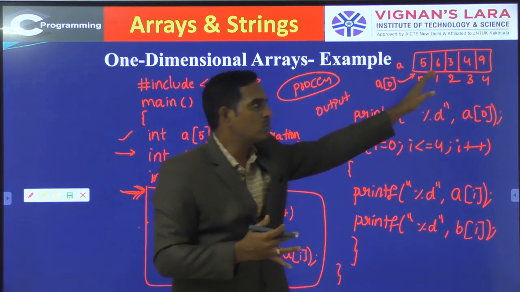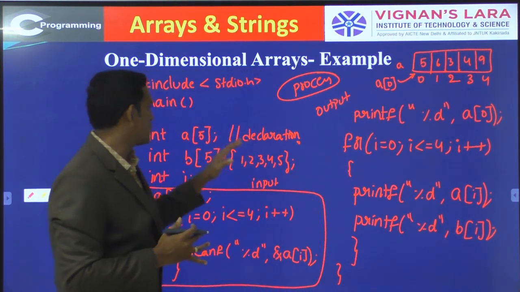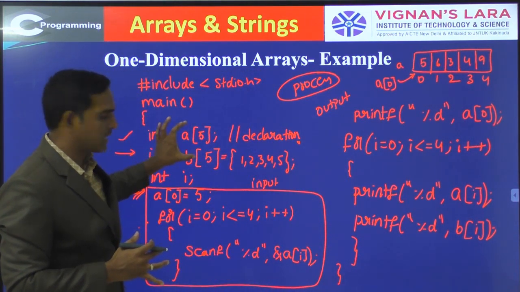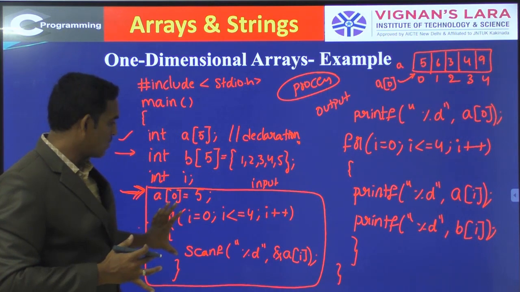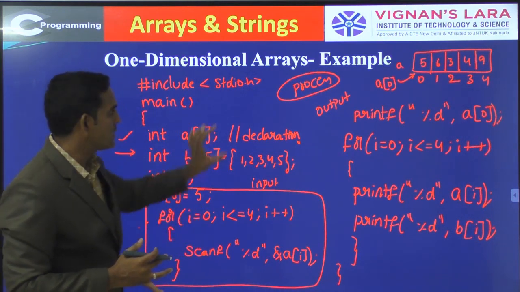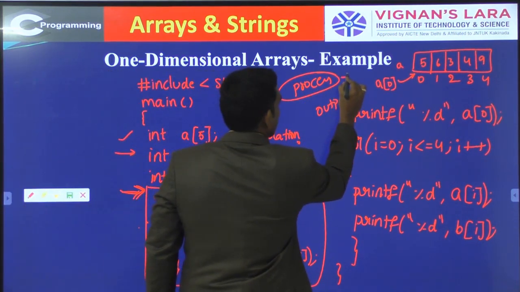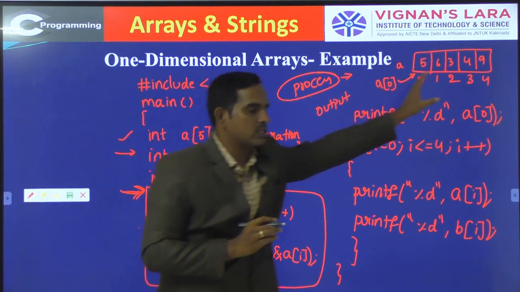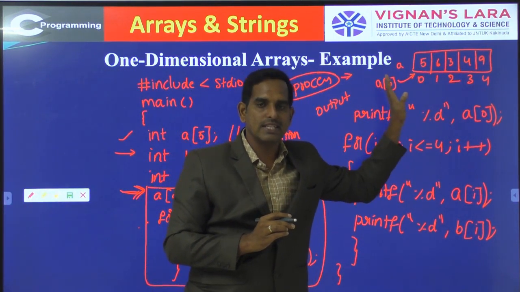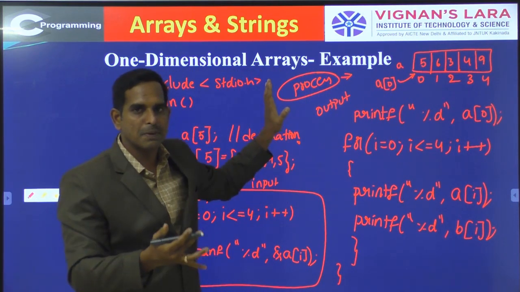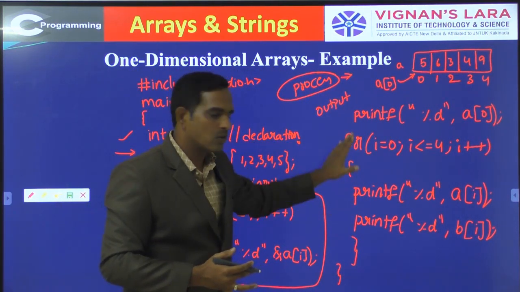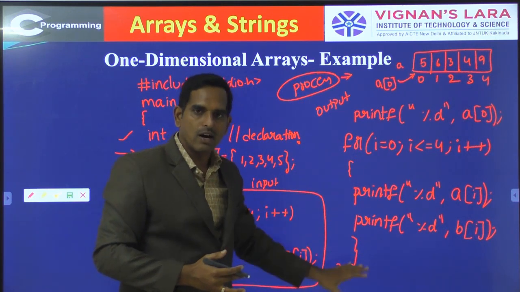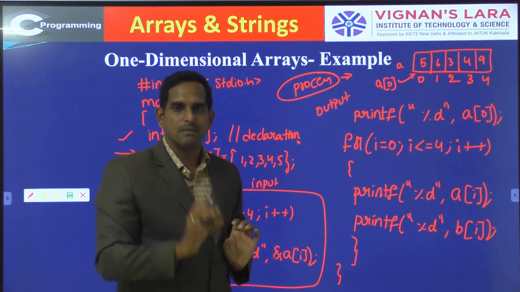So when I want to do the sum of elements in your array, what do I have to do? First I should be able to declare this array. Then I have to give values into the array in this manner. Then I have to perform the processing part, which is to sum all these elements present in the array. Next, the 4th part is to print the sum. At that time you need not print the whole array. You have to print just the sum.